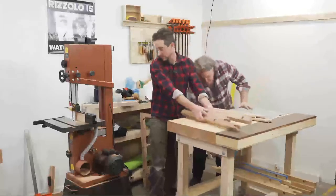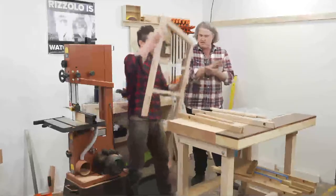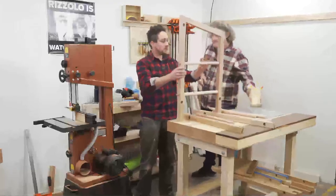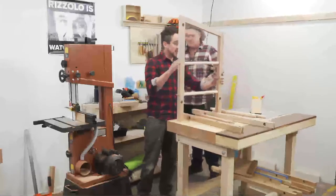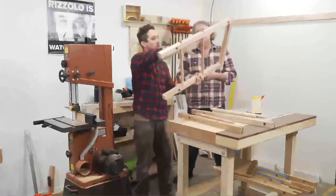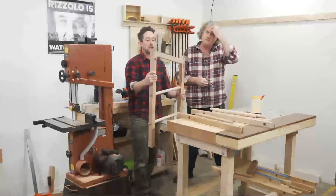So these are the three pieces that need to be glued together. This is what it will eventually look like. The way that we're going to do this is we're first of all going to glue the dowel into one unit. Then we're going to attach the other unit onto that dowel. Then we're going to put the top in. That is just the way that it has to be done.